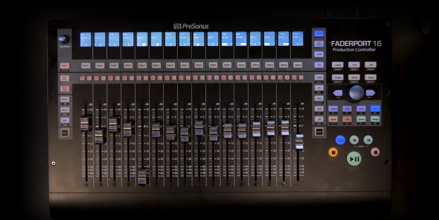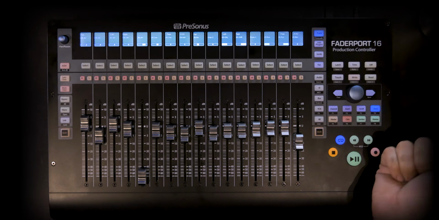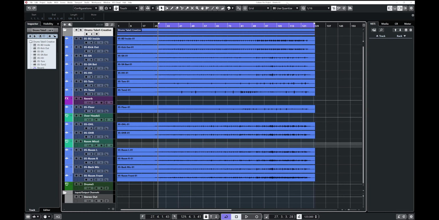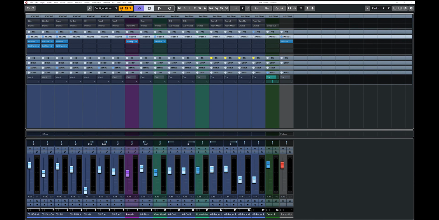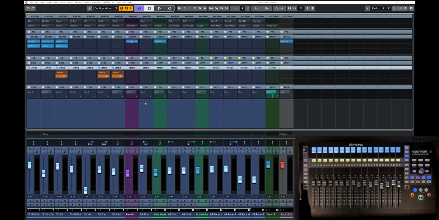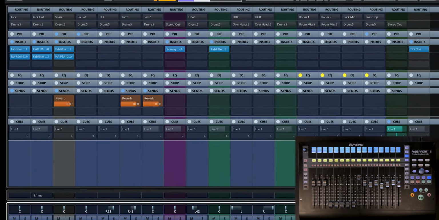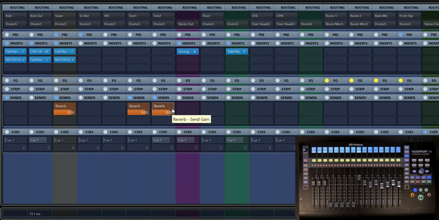Okay, now let's look at sends. I'm just going to go down 2 steps and click on sends. By clicking on sends, now the faders will control the amount of send level I am sending to my send channels. So let's just go and open the Mix console window, and I'm just going to open my sends tab. For example, if I select my snare channel, now I have on my FADERPORT 16, I think I only have one send right now, so it's right here. Okay, so my send level is right here.